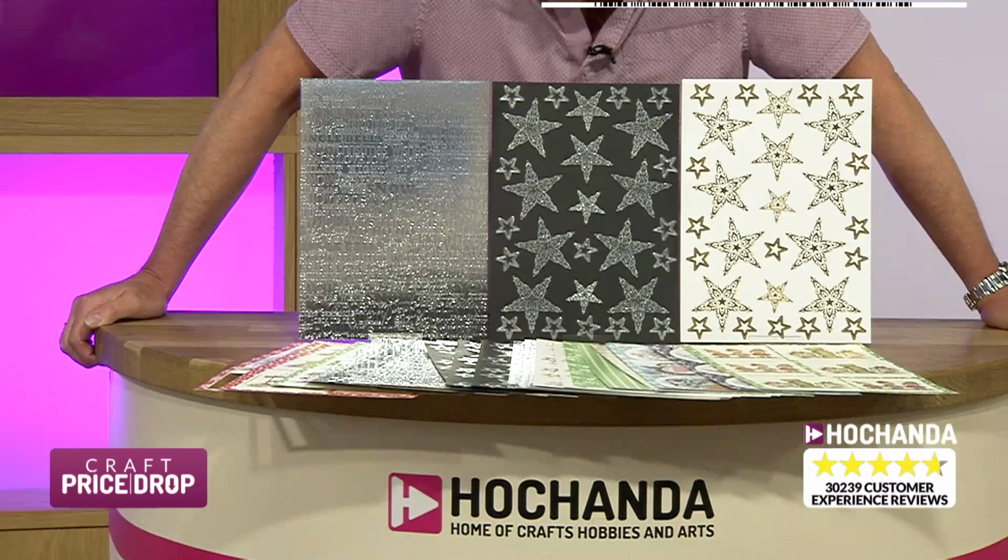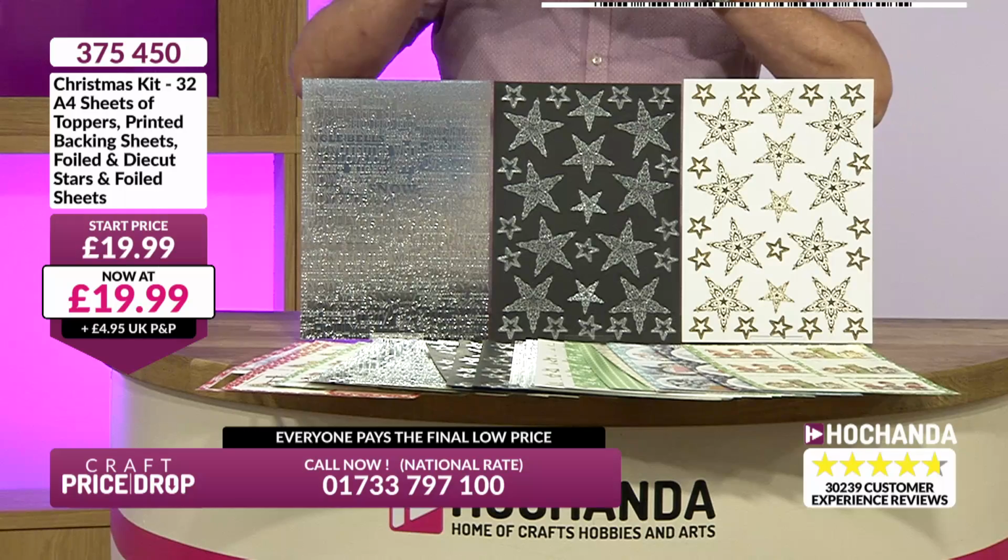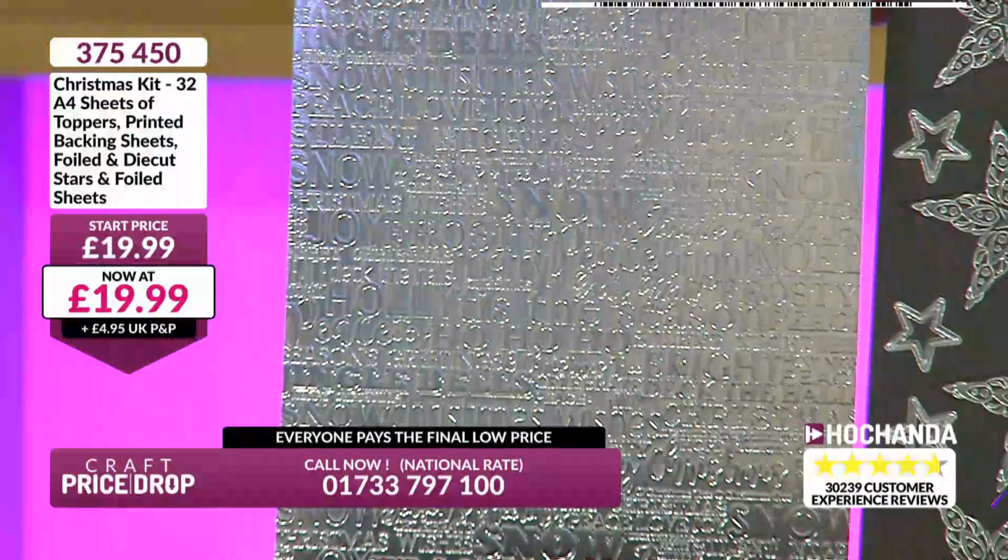Now, this is a bit of a mixed bag, and I like it for that, because this is a card kit, a Christmas kit of 32 A4 sheets, and it's a mixture of toppers, printed backing sheets, foiled and die-cut stars, and foiled sheets as well. And it's £19.99 value. Now, you're just looking at the three that we've stood up here. It's a really good price already, isn't it?